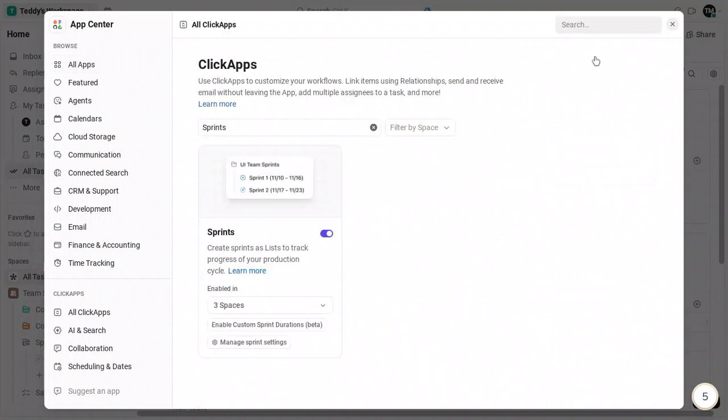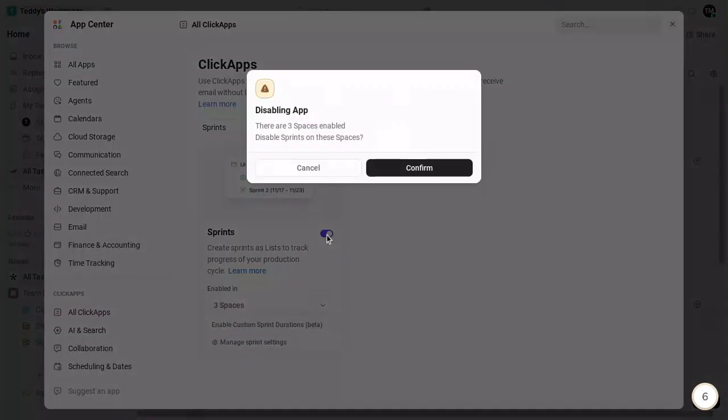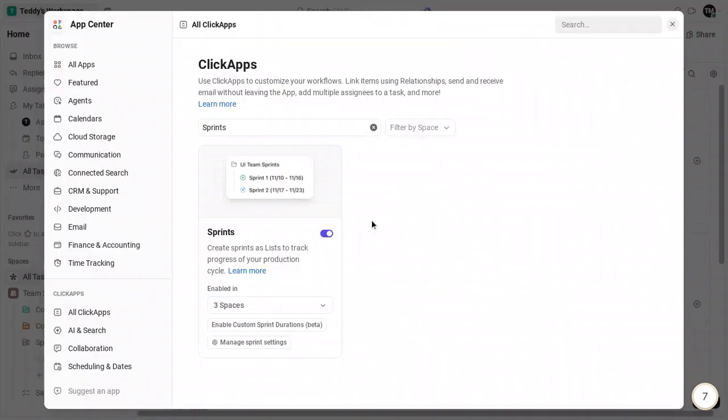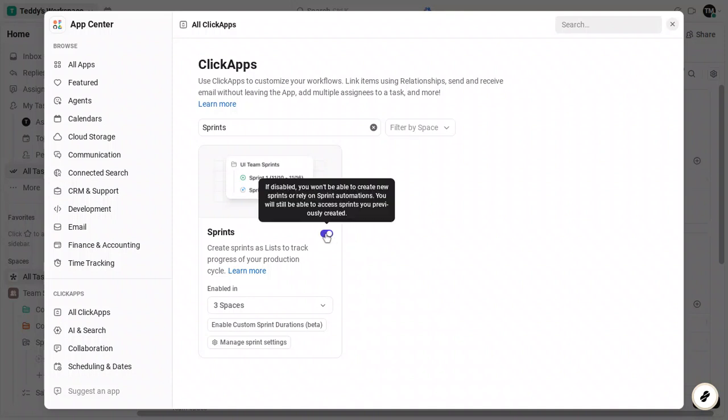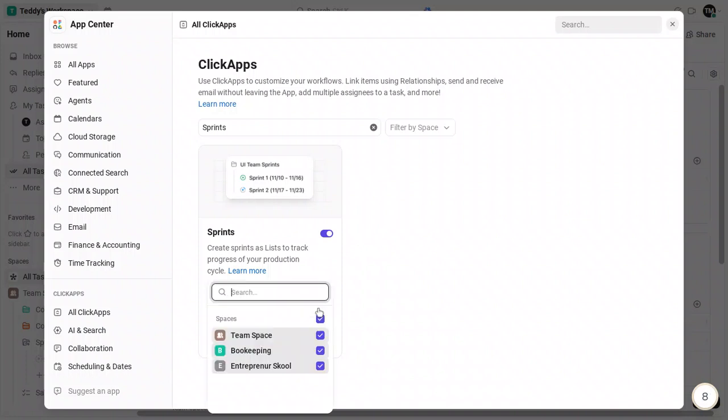With sprints and sprint points enabled, you can start assigning estimates and organizing work. Add tasks to your lists as you normally would, then apply your chosen point values so planning becomes more data-driven and transparent. The more tasks you estimate, the easier it is to see workload and make trade-offs before your sprint begins. Now, return to your workspace to manage everything in one place.